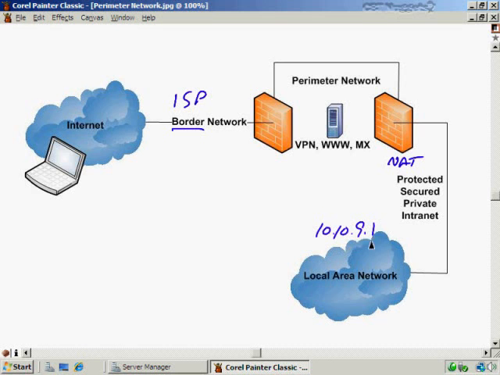So it'll see 10.10.9.1, and then it'll assign a random port of, let's just say, 6,000. And then it'll send out my request to the internet where maybe I'm trying to access a web page. When the response from the web page and the content comes back through, the NAT device will identify the port number that's included, because when the response comes back, it'll include this port number. The NAT device looks at its NAT table and says, oh, I know who that belongs to. That belongs to this IP address, and that's how it knows how to send the proper content to that specific host instead of just any other host on my own local area network.